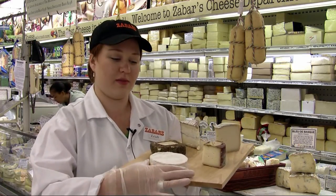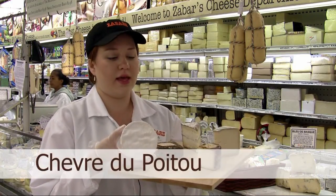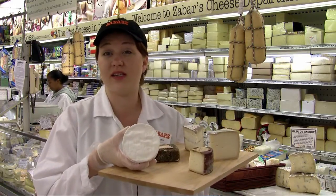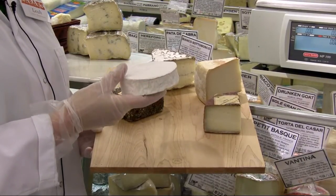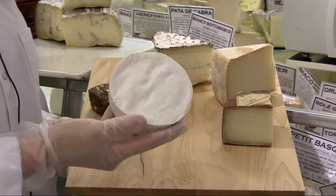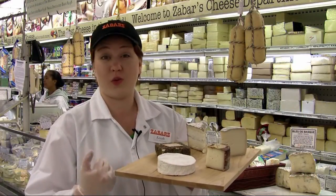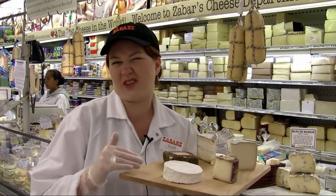The first one on the platter is the Chevre du Poitou. It is a fresh goat cheese brie. Think of really nice camembert, but made from goat cheese. So the inside is going to be bright white, a little bit like snow. It's not quite as strong as some of the camemberts. The goaty flavor is going to come through, a little bit of tartness with a really nice buttery creaminess to it. So great cheese. It also does well for baking or cooking if you ever want to make a brie en croûte, but maybe with a little something different.